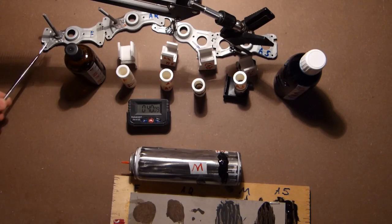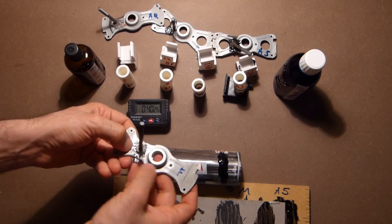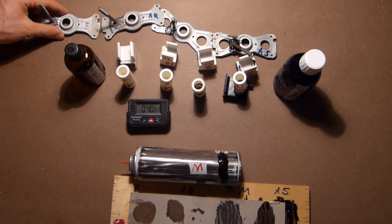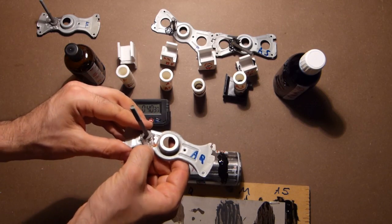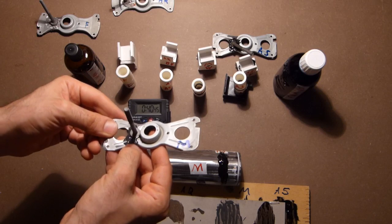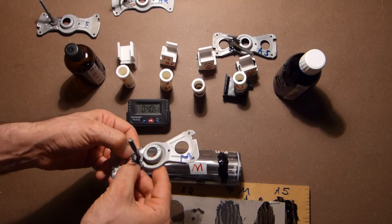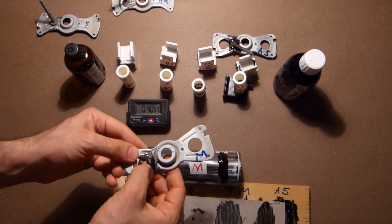So now the time of the first glue is approximately 40 minutes. Let's check the results. Epoxy glue is hard, and we check all this part later. This one is also more or less hard. This one is a bit soft, but in an hour I hope it will be really hard, so it's possible to change its shape.